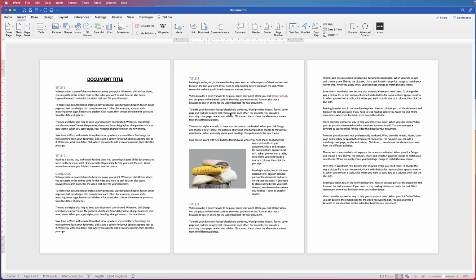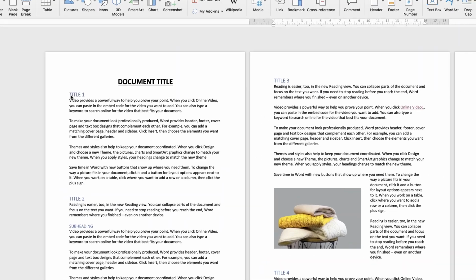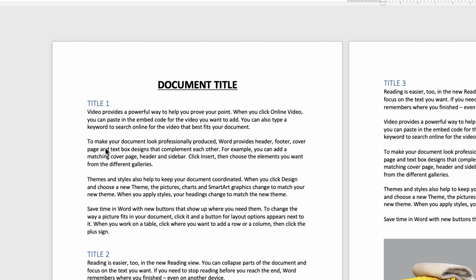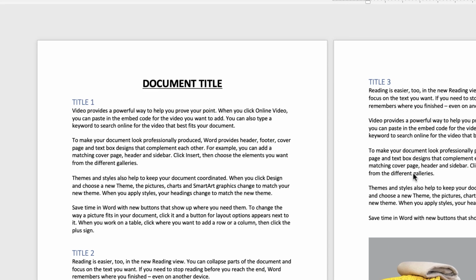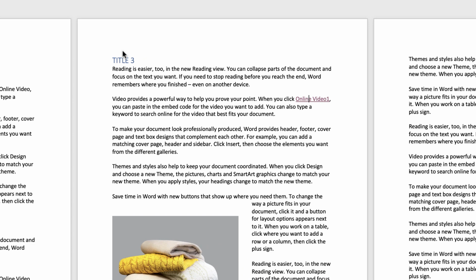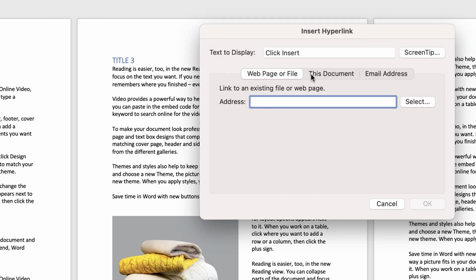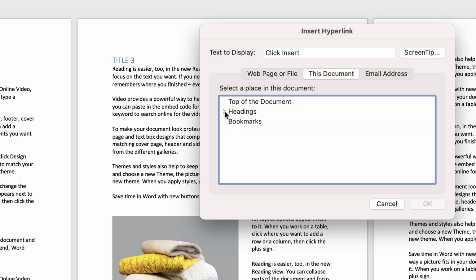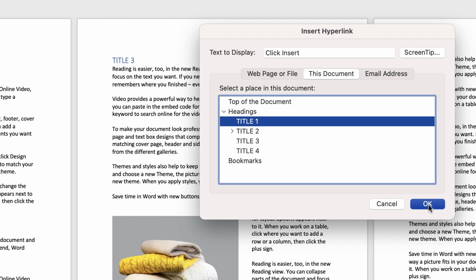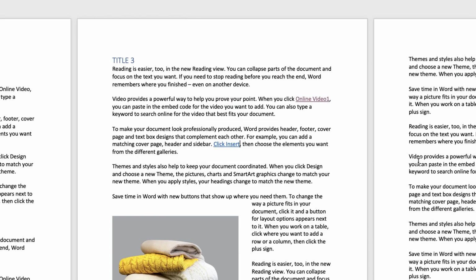Furthermore, if you want to link to places in your document, you can either link to headings or you can link to a bookmark. It's completely up to you. So firstly, I'll show you how to link to a title because that's quite easy. Let's just say we want to select this text here, Command or Control K, and then we went to this document. And here you can see we've got headings. Now I've already introduced my headings. So if I click on the drop down, you can see I've got my Title 1, Title 2, Title 3, Title 4. Now I want to select Title 1. And then I just click OK, and I'll show you what happens.